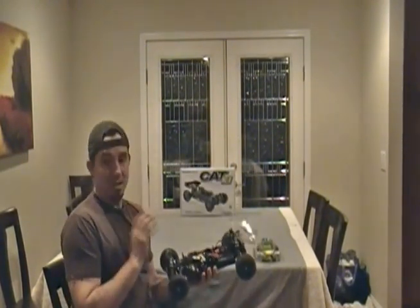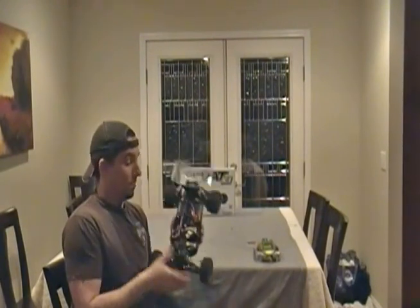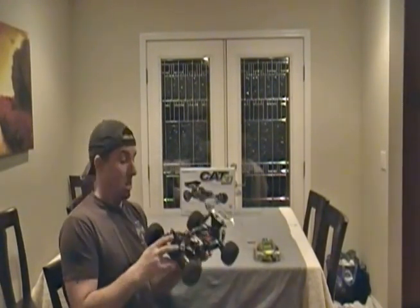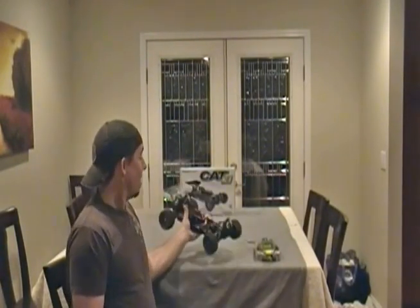Everything was clear, it was very well detailed, and it makes me giddy. This thing is just awesome. Unlike other kits that I built in the past, where you're shimming the front end to get rid of the looseness in the plate, this thing is right on the money. Not a whole lot of slop.